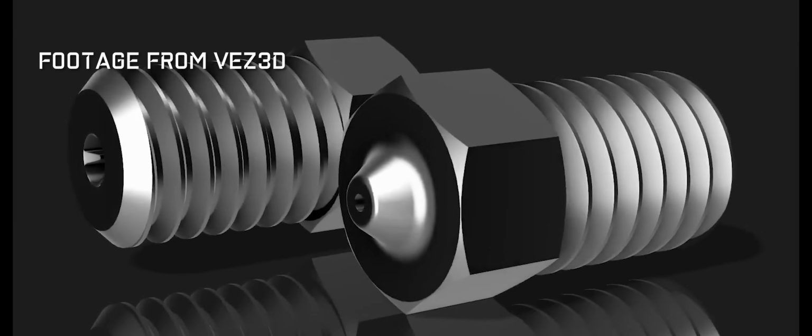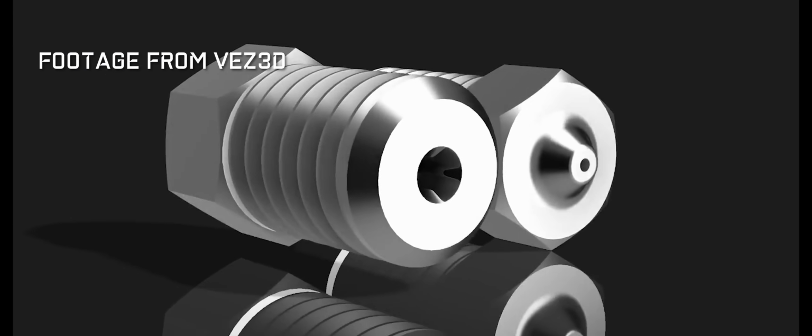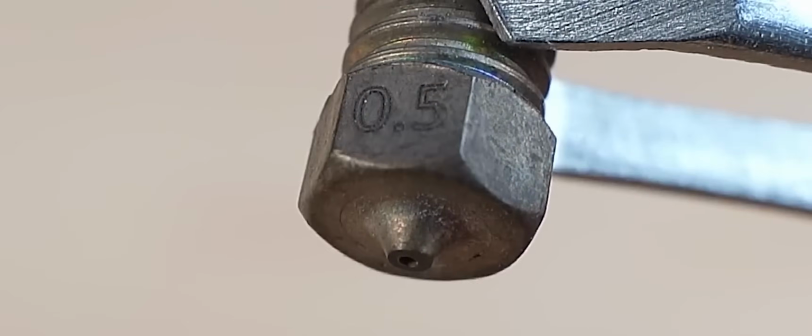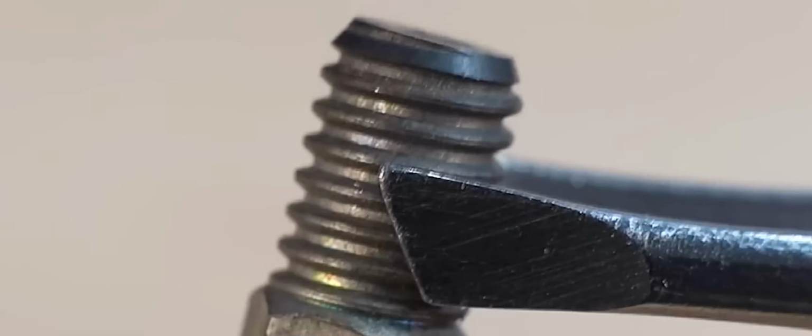This is more than just increasing the bore diameter of a nozzle. Several companies have already come out with different variations of the same idea. By increasing the surface area of the nozzle that comes in contact with the molten filament, you can increase the heat transfer and melt more plastic at a higher rate. This is usually achieved by adding extra geometry inside the nozzle that separates and recombines the flow around heated fins. All of these improvements would go to make the next Bambu the fastest one yet.